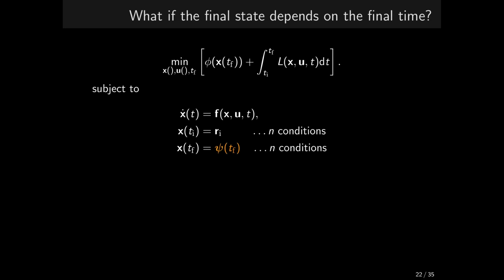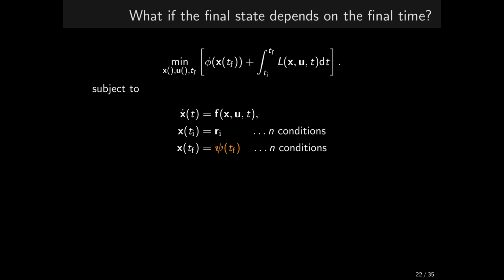So far, we assumed that the state at the final time and the final time itself are independent. Our assignment was to bring the system to some desired final state, but the specification of that final state did not depend on the time at which the state is reached. In the next video, we are going to solve the problem of time optimal control, in which you are even penalized for bringing the system to the final state late. Still, whether the system reaches the final state sooner or later, the required final state is the same.